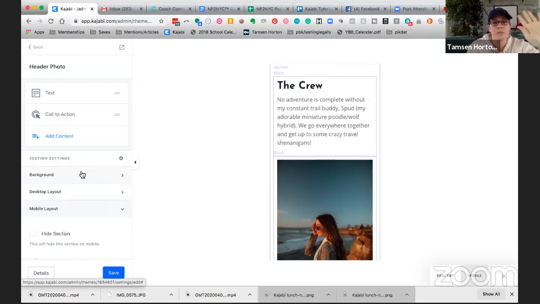So when you're starting to build in Kajabi, I really wouldn't worry about it at all. Just let things show up on desktop and mobile. As your skill set goes up and you want to start making those decisions, you have the capability to do so. Any questions?